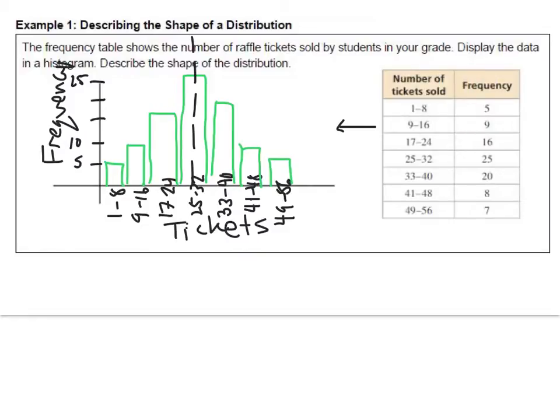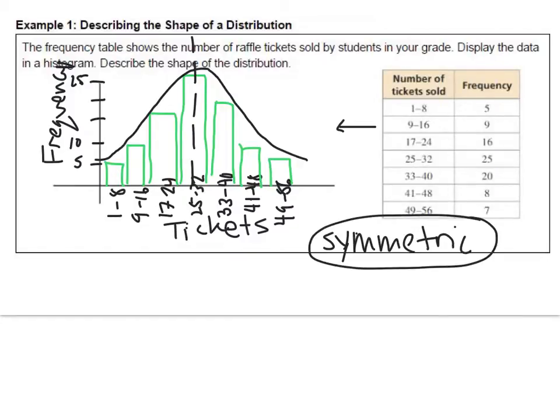Well, yeah, I have a value that's relatively big on the left side and the right side. Then it gets smaller as it goes out. So the tail, what we looked at before, is going to be pretty symmetric on both sides. So if I were to draw the shape of that curve, that curve is going to look pretty symmetric. So the shape of this data would be symmetric. Again, I apologize for that handwriting, but that's just the way it is. So that means this is pretty symmetric data. That means all the data is pretty evenly spaced out. So that's simply looking at the shape, being able to tell whether it's skewed one way or symmetric.